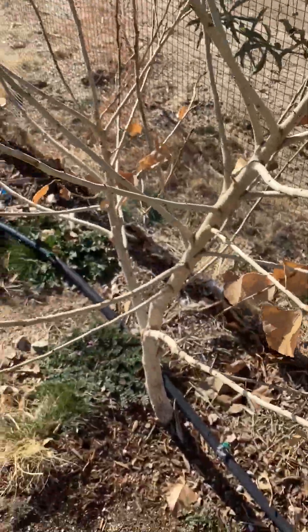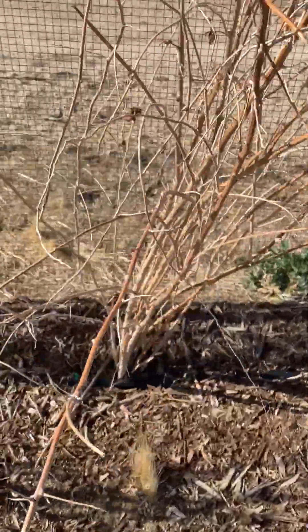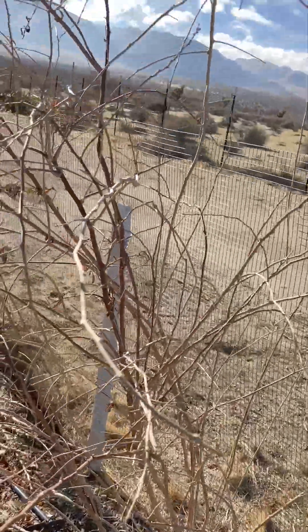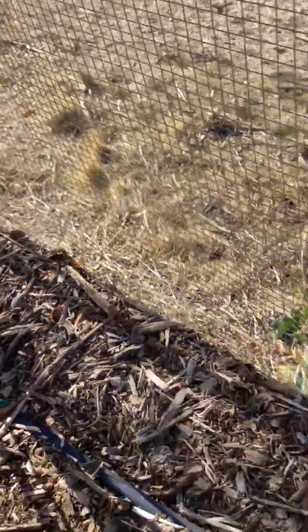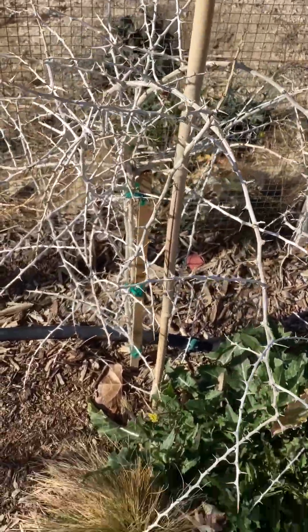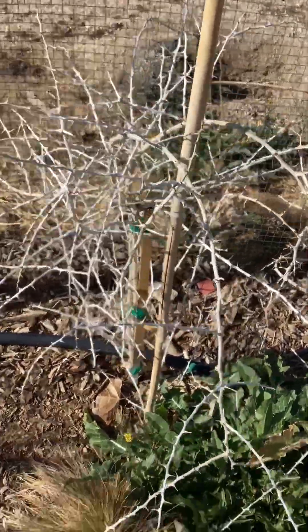Another cottonwood tree. I have gojis — gojis go dormant too. This goji bush looks dead, but as soon as spring starts you'll start seeing little green leaves popping all around them, coming out the sides. This is a black goji. It has a lot of thorns on it, but it has really good black goji berries on it.